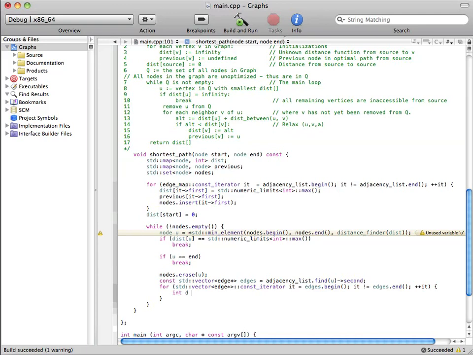We could call it alt, but I'm going to do d. Doesn't matter. Distance of u. Okay. And then we're going to add in the iterator's weight. So the edge, we need to get the weight of the edge. So we need to dereference the iterator. That gives us an edge pointer. Then we need to dereference the edge pointer and get the field weight.